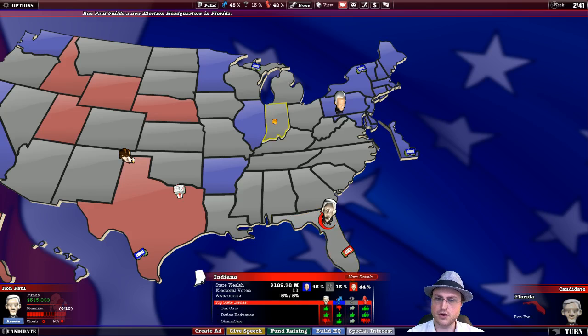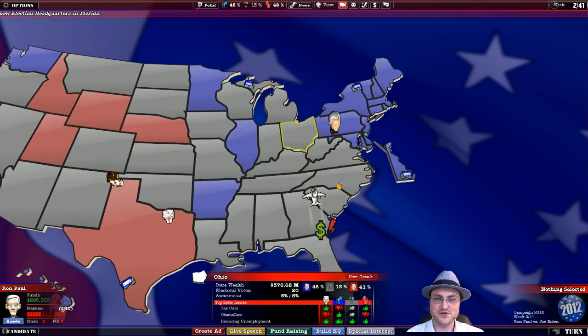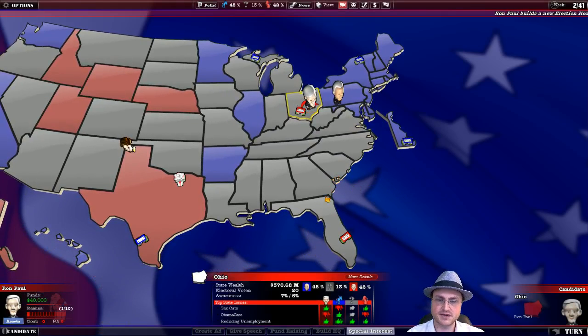I'm going to fly to Ohio. Nope. Ohio, right over here. Man, my American geography, I'm going to be really good at it by the time I'm done all this. And we're going to build another campaign headquarters just to get some more finances. And again, that's another big swing state.